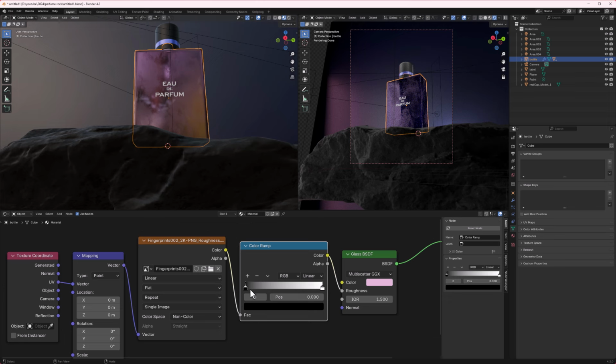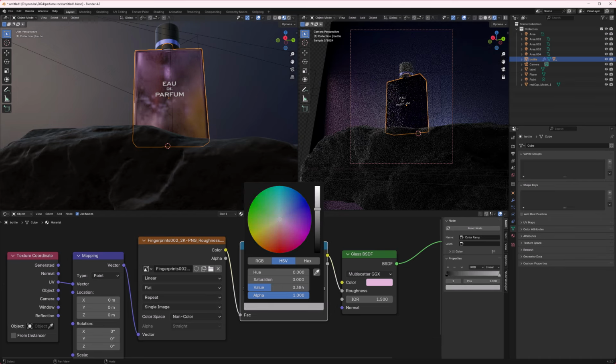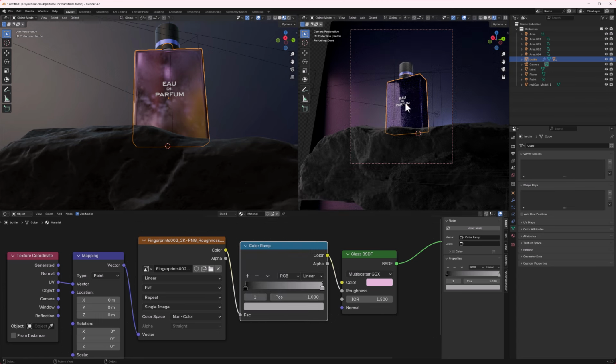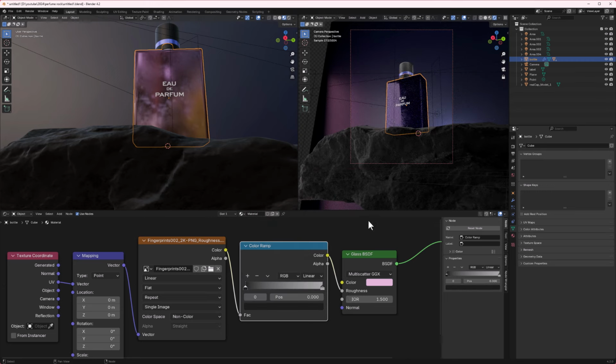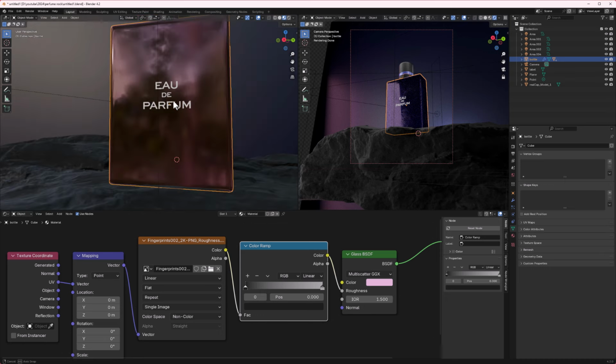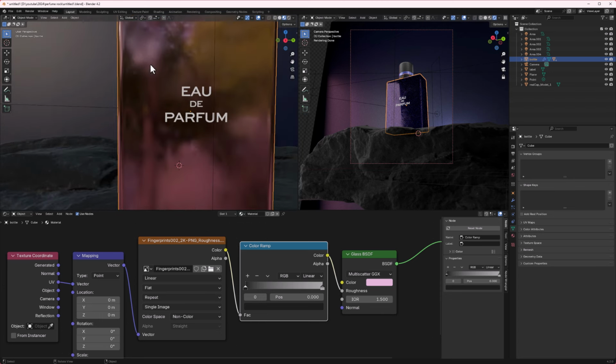With the color ramp plugged, the black is 0, which means no roughness, and the white is 1, which means full roughness. So let's select this white, and let's make it a little bit to the darker side, so that at least there's always some roughness being applied. So now if you see, we still have our roughness. Then let's select the black. We don't want 100% smooth, so let's just increase it a little like this, so that we have a little bit of roughness, but not too much. But then we have some imperfections inside our roughness to break it a little bit, if you can see it. So if you can see, it's not completely rough.